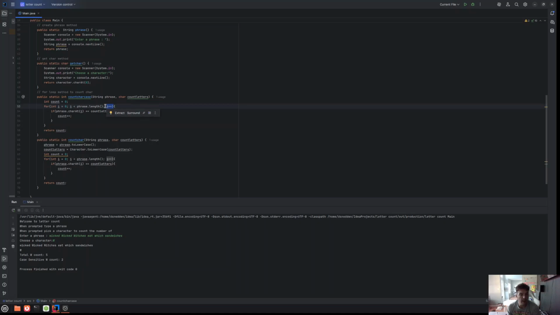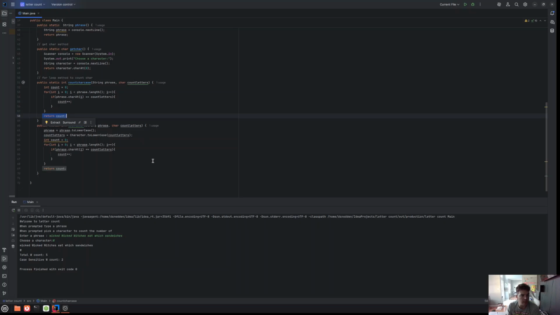Then every loop, i plus plus, so we're going to go from 0 to 1 to 2 to 3, and keep going through the index of the phrase. And then here's where we add an if clause: if phrase.charAt(i) equals countLetters, count plus plus. So this is just a loop to keep counting the letters one at a time. And then we return the count.